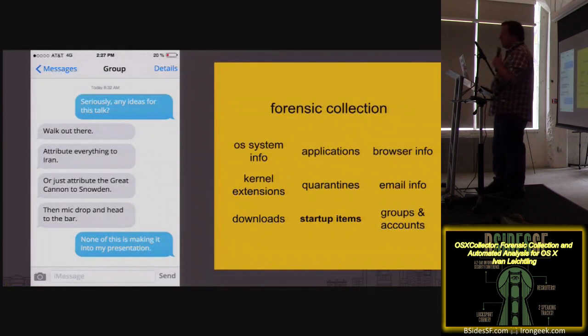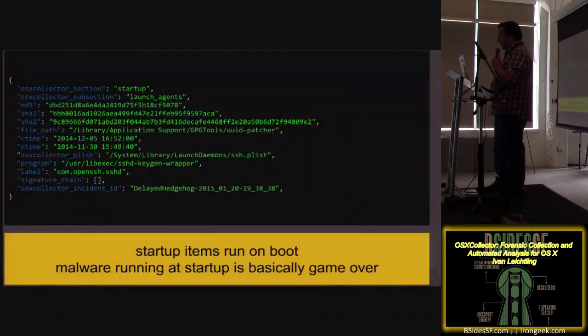We collect startup items. So when you boot, lots of stuff happens. All that stuff happening while you boot is generally running in a highly privileged context, like root. So bad guys like to be there because then they're running as root. They're running every time you launch a box. They're running before you get a shell, after you reboot the box. So all that together means startup items are a good place to investigate. This is some details about an SSH plist that has to do with key generation, which is cool.